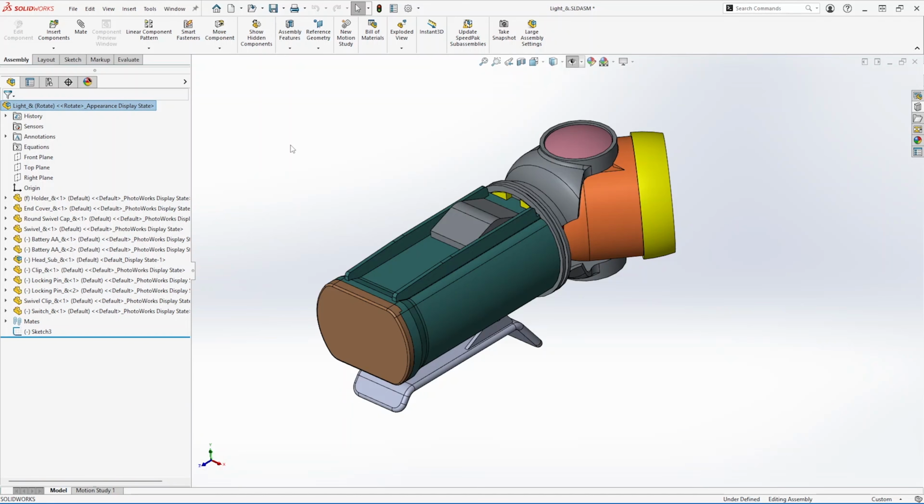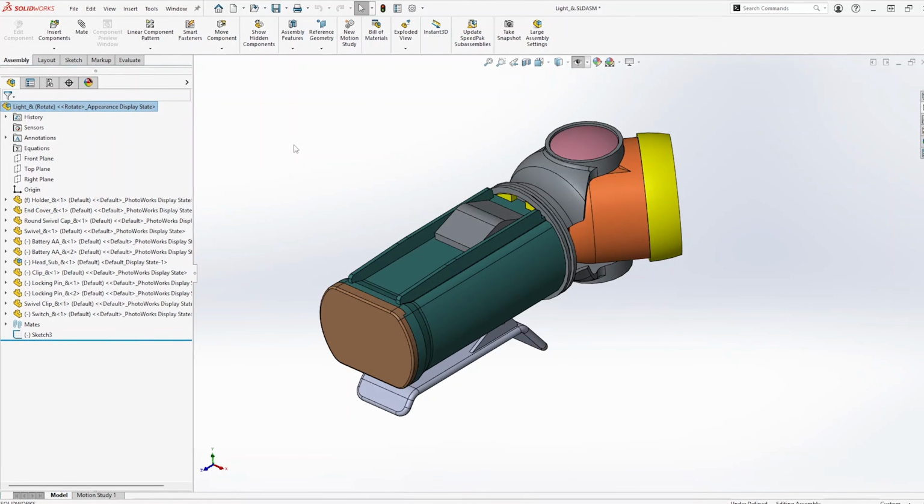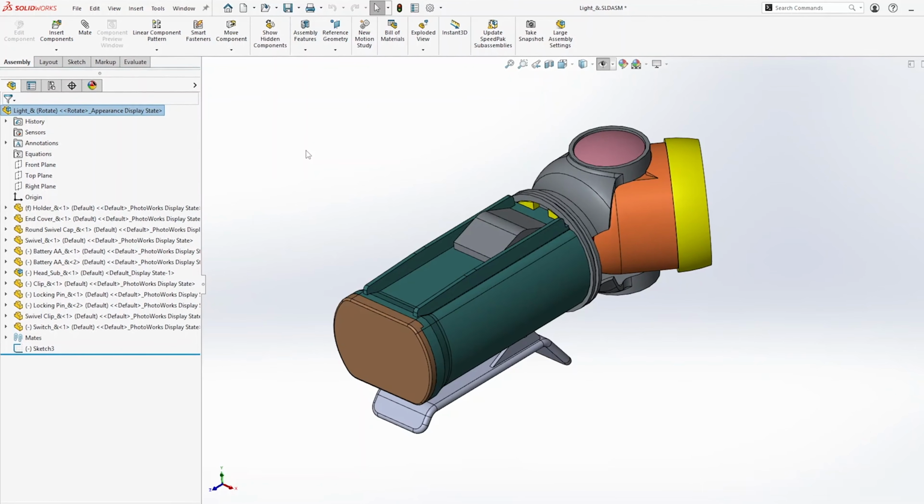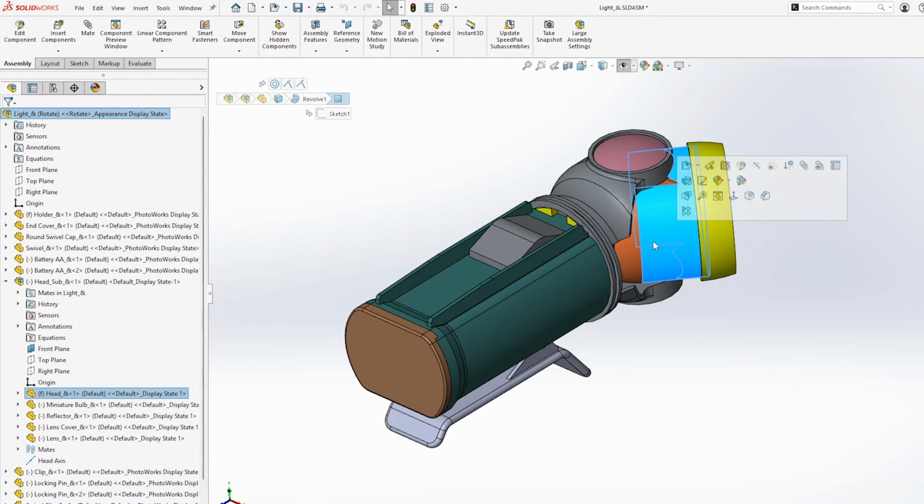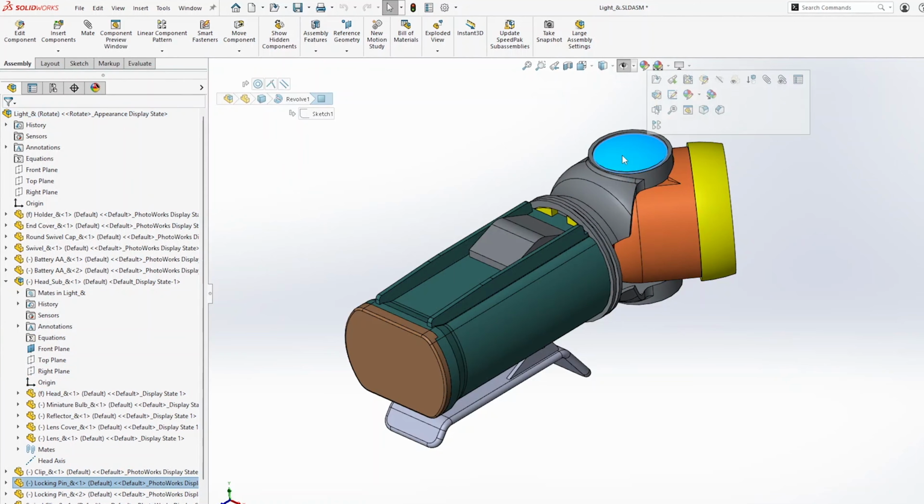The tree behaves like this because the default system setting is to allow the tree to scroll to the item that is selected in the graphics area. This is quite helpful, but it can impair performance in large assemblies.